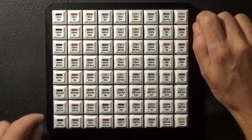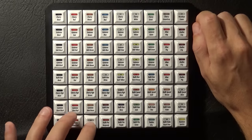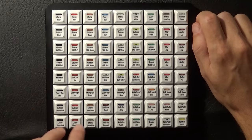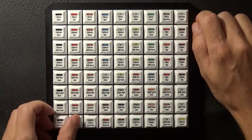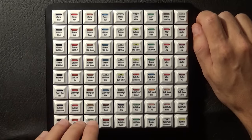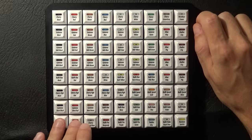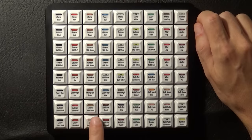And the last row here is Cherry Silent Speed Silver. Oh no, this is not silent. These two are the Cherry Silent series. Only two are included here. So again, this rubber padding to reduce the sound to a minimum. And then the Cherry Speed Silver switch that I mentioned before.